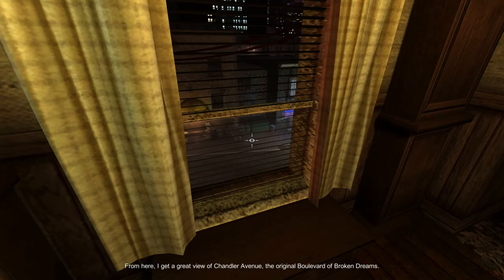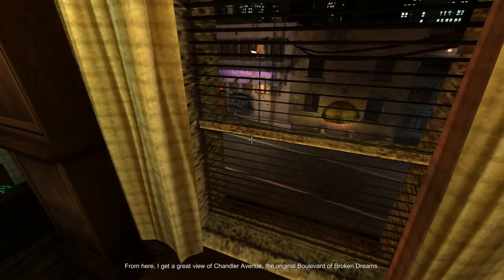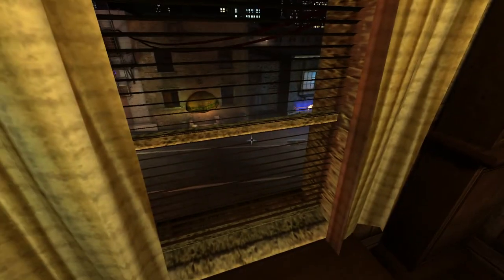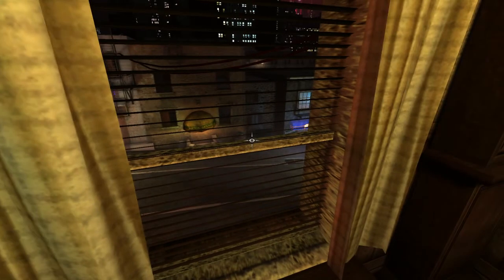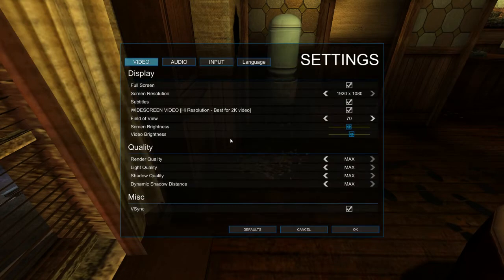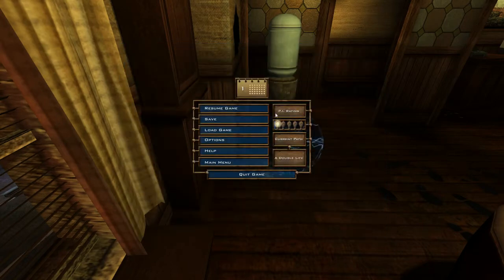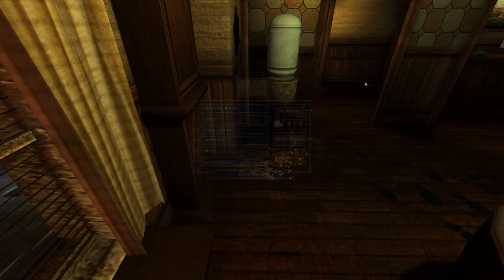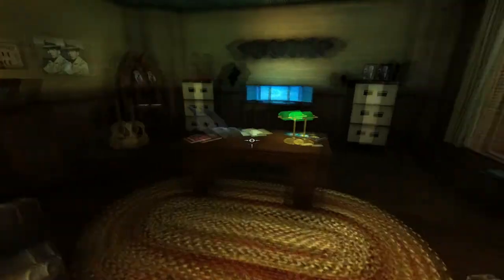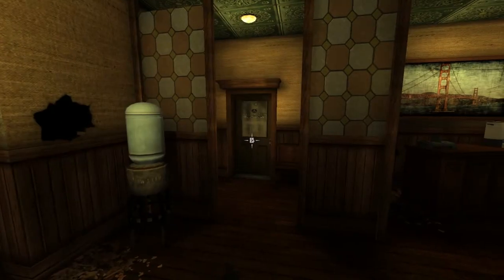From here, I get a great view of Chandler Avenue, the original Boulevard of Broken Dreams. The textures don't seem to be very well made around here, which is a shame, and the lack of anti-aliasing is apparent on the blinds. I don't think there was an option for anti-aliasing. Nope. Although Matt, one of the developers that did the green screen stuff, says FXAA from Nvidia does work, so I'll have to try that next time I play.